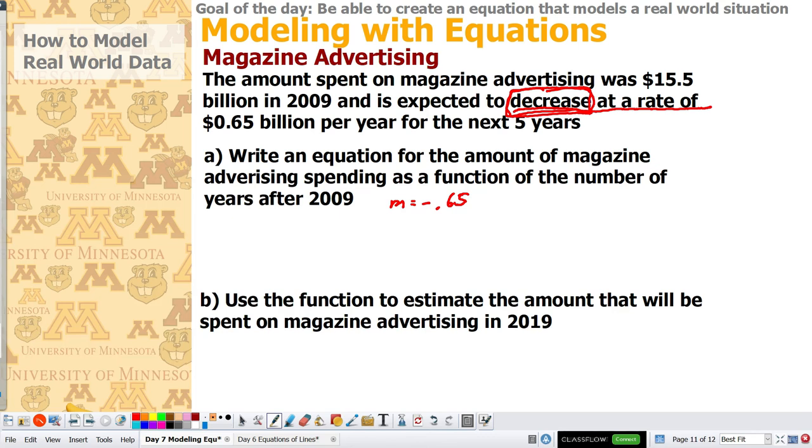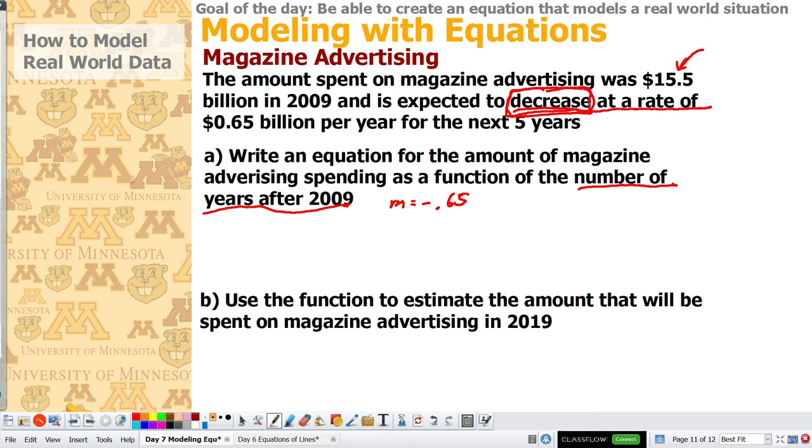All right. And actually, they want it to be from number of years after 2009, right? So they don't want you to put the year into this equation. What they want you to do is how many years after 2009. That's the number you're supposed to put in there. So if I want to find 2010, I don't put 2010 into the equation. I put 1 because 2010 is 1 year after 2009. So basically 2009 is our starting point.